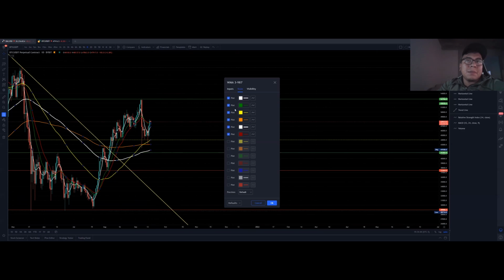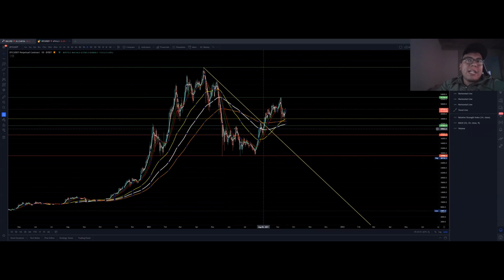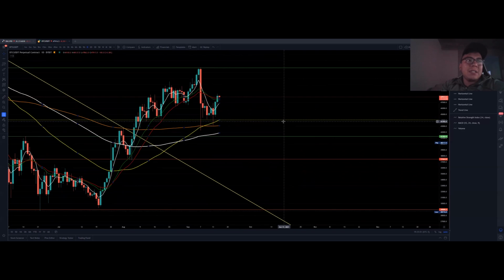And again, this is all with price action. And what I like to look for is congestion areas. Bam, broke down. But look right here. Once the white crossed over to yellow, bam, we went up. So I like to use these to show me where the price action is. Obviously, you've got to maintain above certain levels, and what levels do you want to stay above? So always have a plan on how you want to trade it.